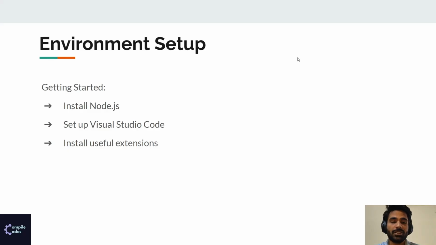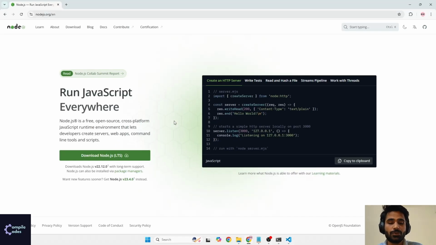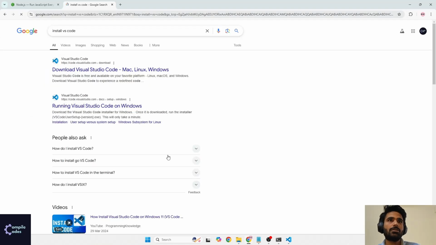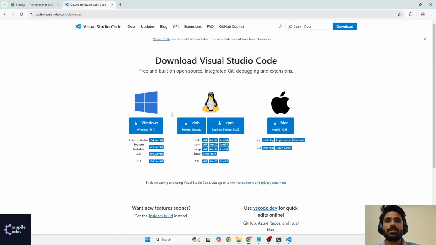So Node.js is basically built in C++, so it's a compiler for JavaScript. You need that, and then you need to set up Visual Studio Code. For Visual Studio Code also, you can just type install VS Code and the official website will come. From here, for Windows or Mac, whatever the device OS you are using, you can download that.